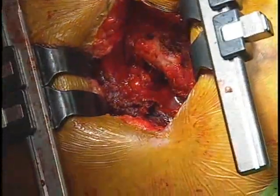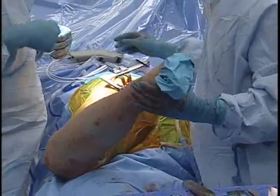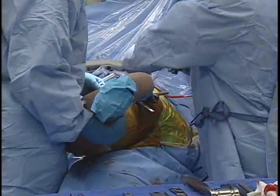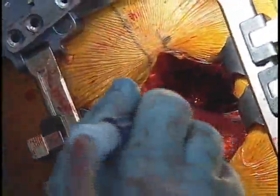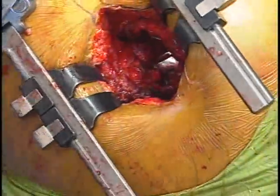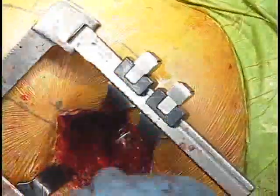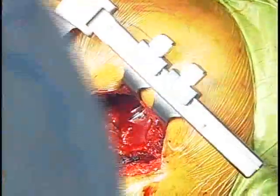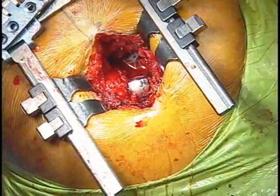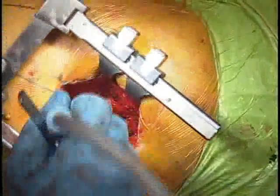One of the questions that's come in is: if you're at a minus 6, what's your bailout if it's too tight? There are some smaller neck sizes coming out at minus 9. At this point, we're going to look at our articulation. Here's the head in the shell — it really has excellent version. We can go into quite a large amount of internal rotation without it coming out. There's really no impingement. So that's basically the whole procedure — that took us approximately 50 minutes to do the whole thing.